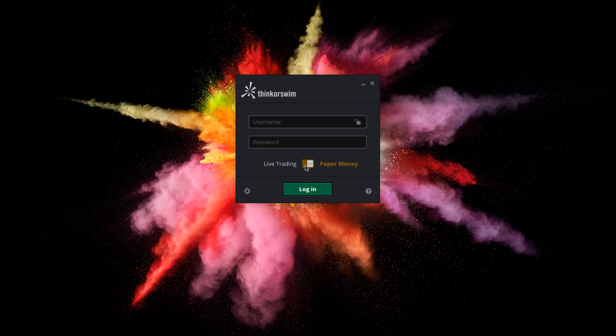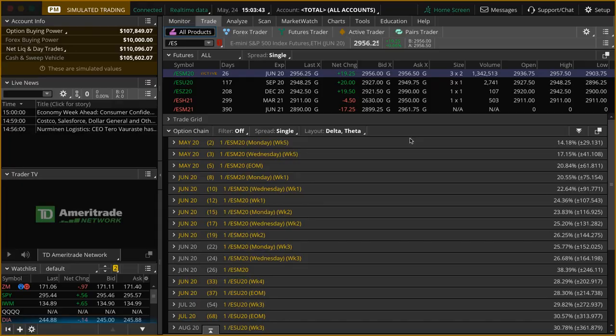So you'll have the toggle where you can toggle between live trading and paper trading. In this case, we'll want to do paper trading. To switch back and forth between the two, you actually have to close out the application and log back in again if you want to log in to your live trading account. When you first log into the paper trading account, it may look a little different than what you see on mine, just because it's loading the last screen that I was in. You may come up to a home screen when you first log in.